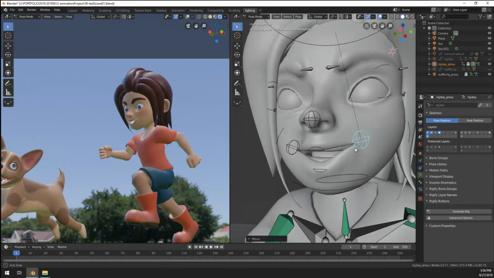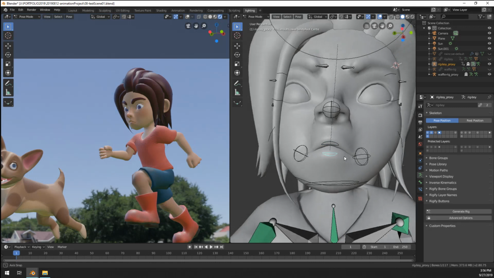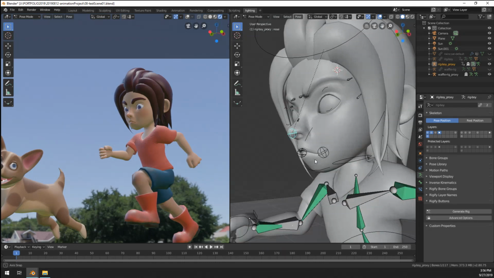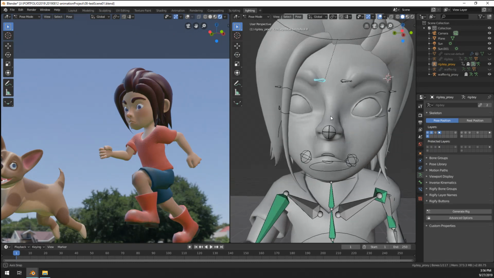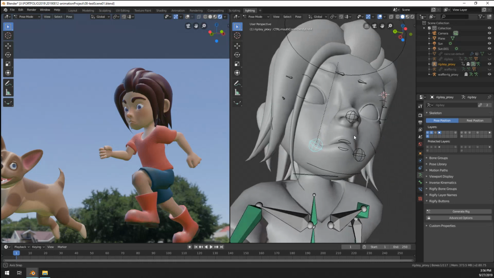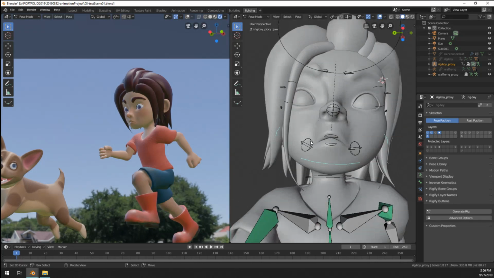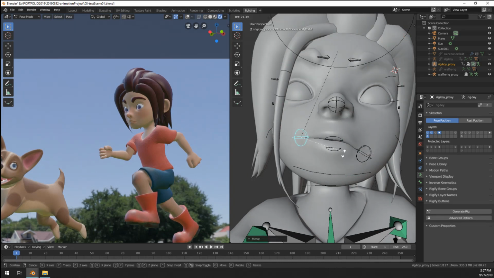There's something wrong here with the... why do the lips look so weird? Oh. No? Oh, there we go. Because they were rotated weird.